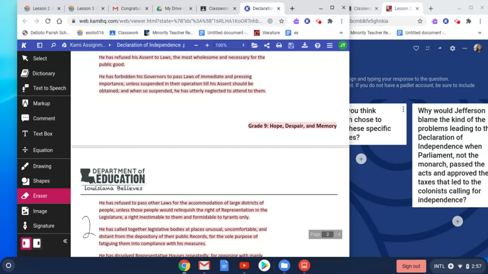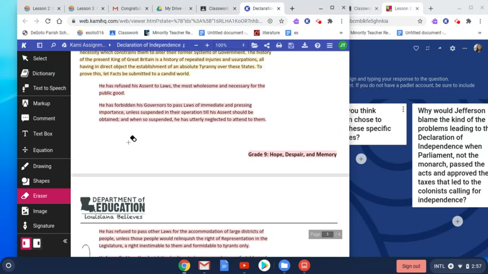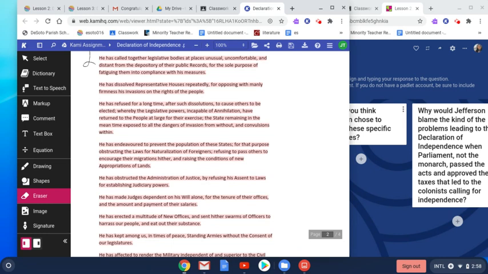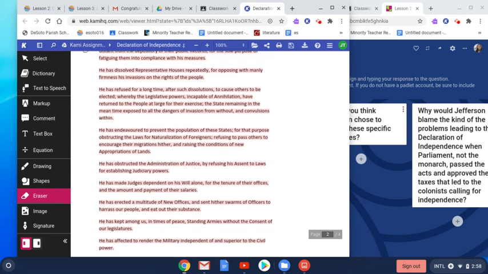And you're going to highlight them in section 2. Obviously, you're not going to highlight them using this pinkish reddish color highlighter. Use a different color highlighter. And you're going to highlight his largest offenses in the list of grievances. You have a whole lot of them, and they're kind of separated by paragraphs. So you should think of each paragraph as a grievance. You're going to have to go back and reread all of these, and determine which you think are the greatest 2.